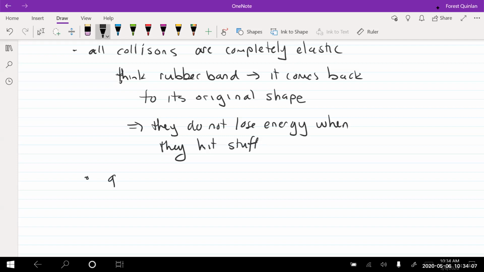And then, gas molecules travel in straight lines. Now, this is a weird one to think about because either you're thinking, well, why wouldn't they? Or you're thinking, why do they have to?